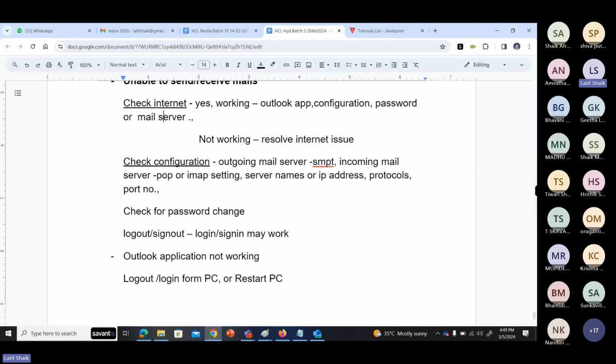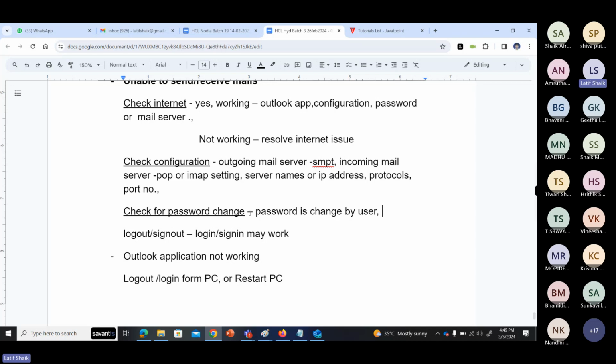Next, check for password changes. Guys, you change a password. The password is changed by the user. I changed my password, and every account has a password.